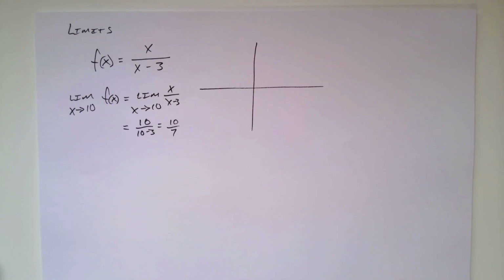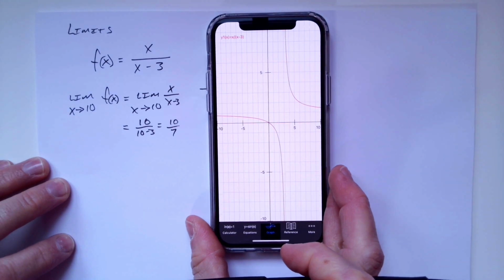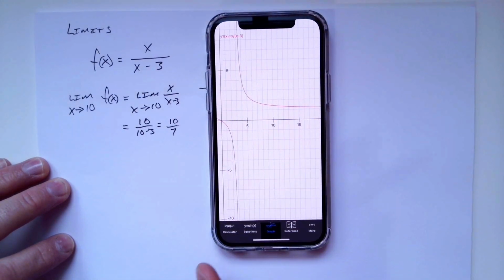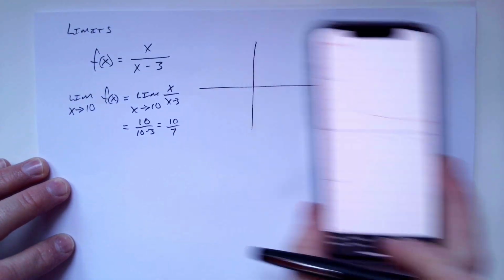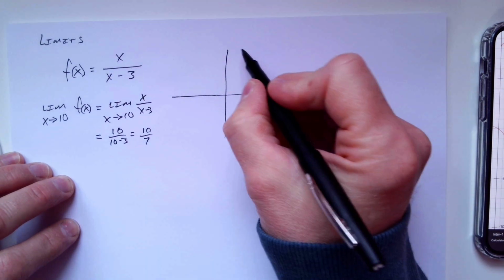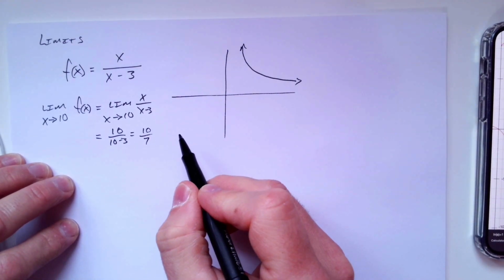Okay, I'm doing this on my phone just real quick so you can see what it looks like, nice and pretty. This is the spot we're really concerned with, so I'm just going to focus on that. I'm just going to redraw this because it's going to be useful to us in a moment.